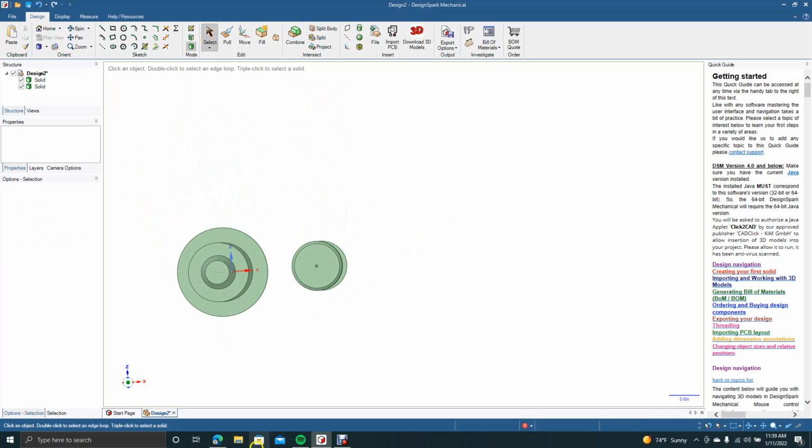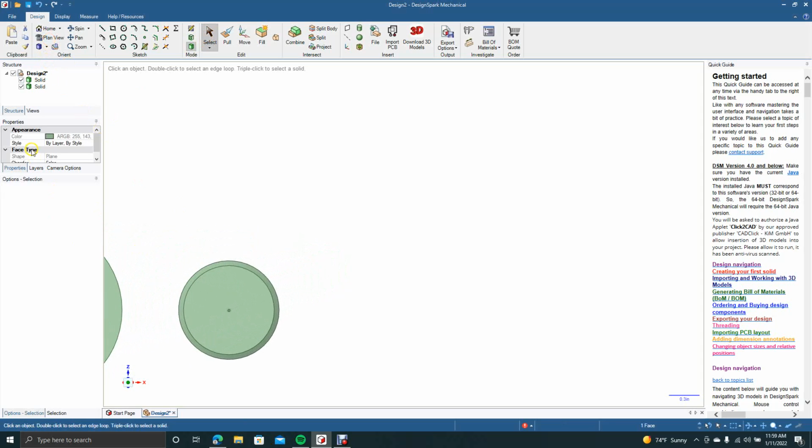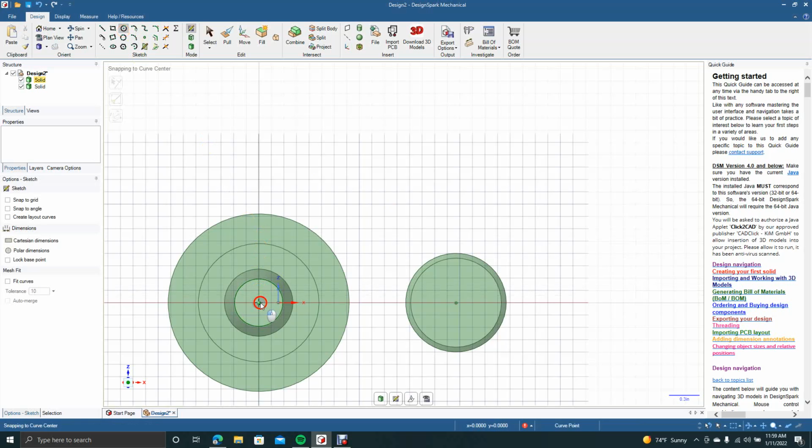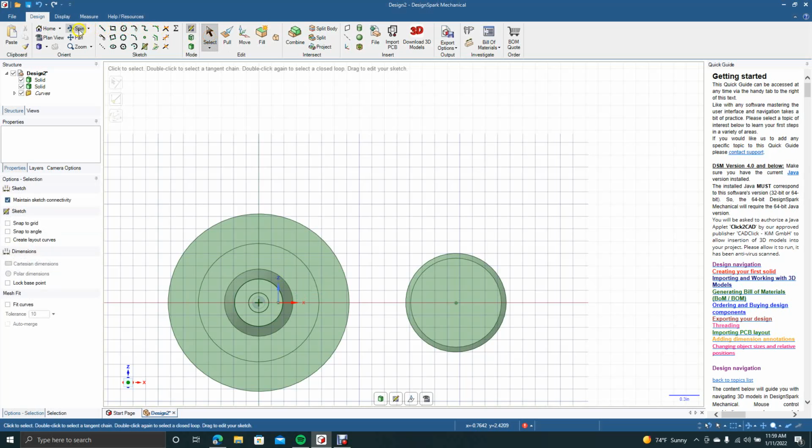Go ahead and select that endpoint. Click on Plan View. Control plus to zoom in. I'm going to pan over a little bit. We're going to put a small hole in there for the liquid to come out of. I'm going to go 0.2. Okay, now we're going to spin.